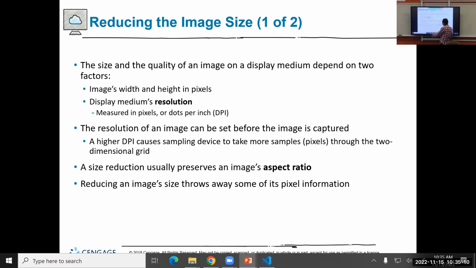The more pattern you have, the more clear it is. A size reduction really preserves the image aspect ratio. You keep the ratio the same, and it can reduce the image, throwing away some of the pixel information.